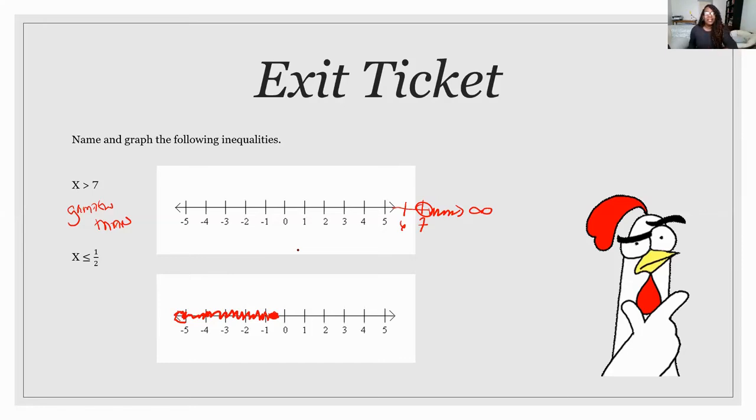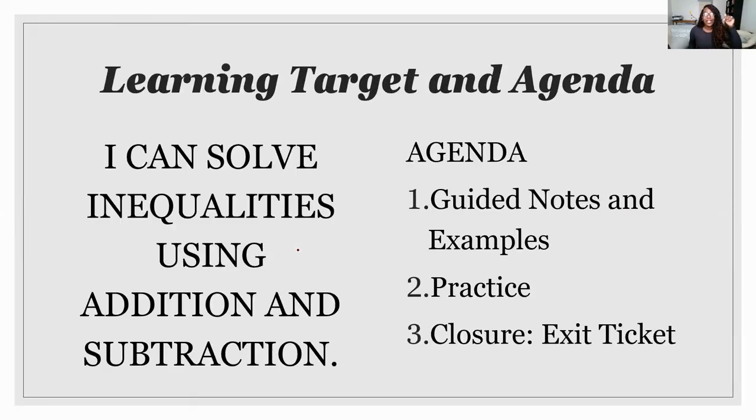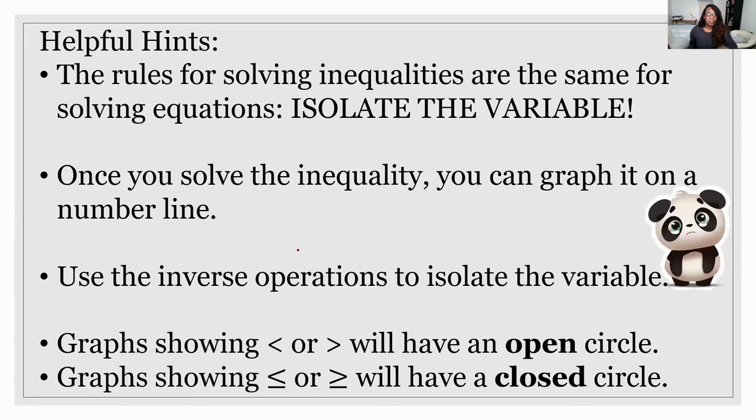All right, so let's work on what we need to work on today. Our learning target, what you should be saying to yourself by the end of this, is: I can solve inequalities using addition and subtraction. We're going to do this by looking at guided notes, examples, and some practice problems, and we're going to close it all out with our normal exit ticket.